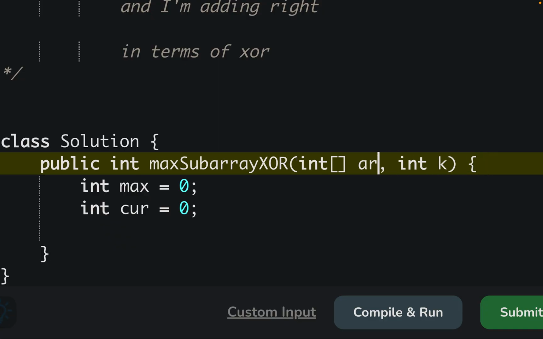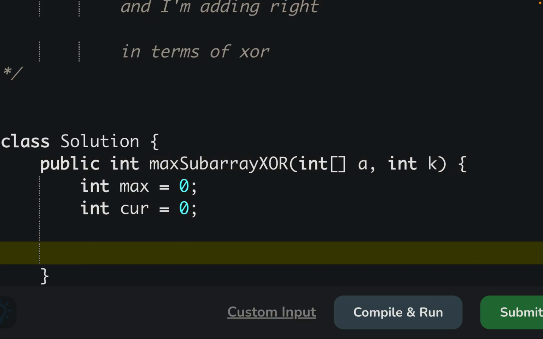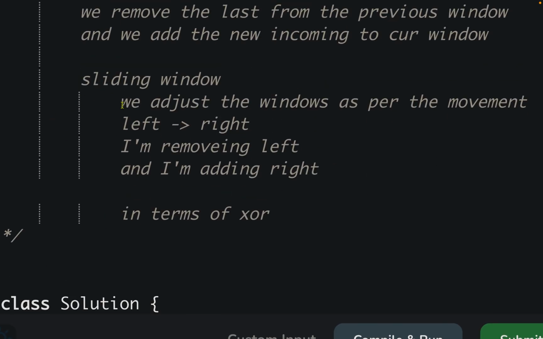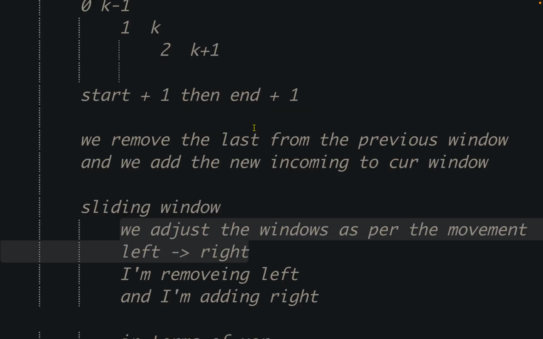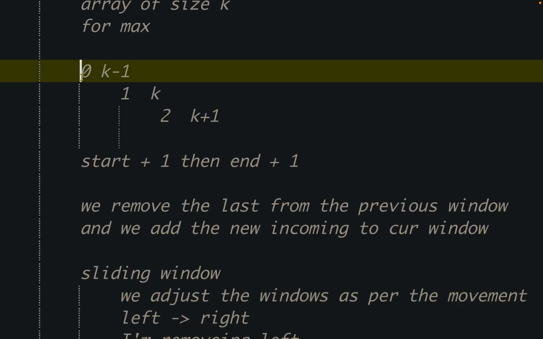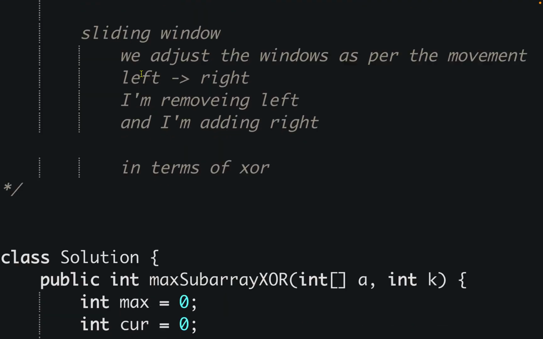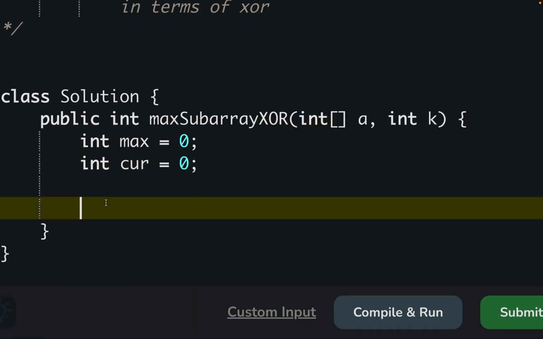CUR is the running XOR. As we go ahead, we need at least k elements with us. You see, the first window we have is 0 to k minus 1. So what I'll have is, I'll iterate int i is equal to 0, i is less than k, and i plus plus.